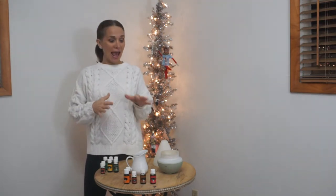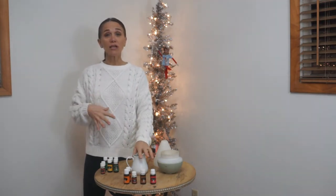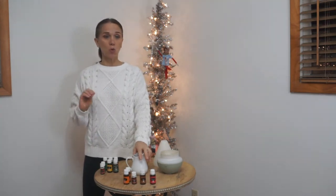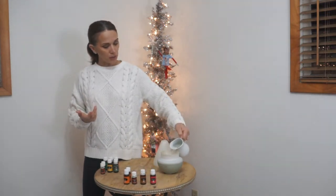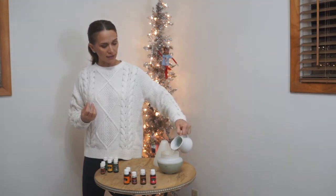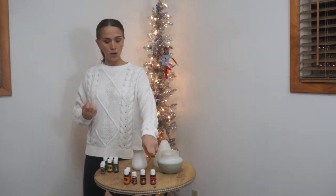Okay, so for my first essential oil diffuser blend, we are going to do something I like to call Flannel Christmas Pajamas. And it is exactly what it means. I'm going to use oils that are comforting, soothing, and great for emotional support. So you are going to fill your diffuser with distilled water or filtered water to the fill line, and mine has a little red dot in there to let me know where the fill line is. I'm going to use orange essential oil, cinnamon bark essential oil, clove and frankincense. All of these are great oils. They're warm, inviting, great for emotional support, and they do exactly what warm flannel pajamas do. They make you feel warm and cozy.